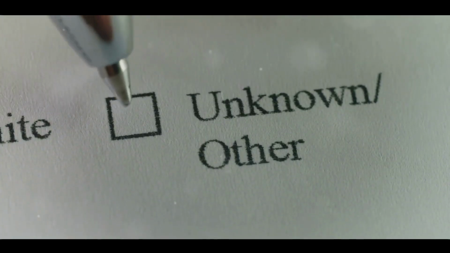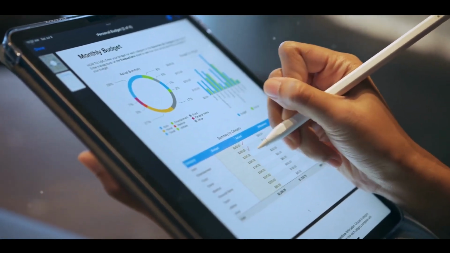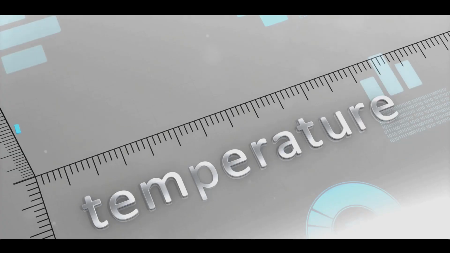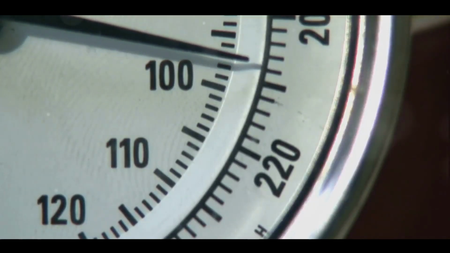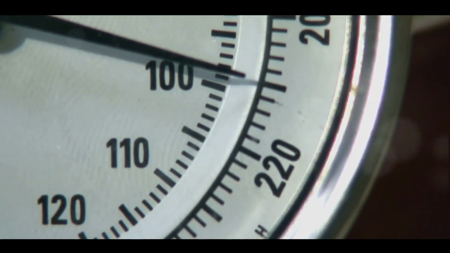Dichotomous variables are binary. They only have two possible outcomes. A common example is a person's status of having a disease. They either have it or they don't. Lastly, continuous variables are those that can take on any value in a range. Body temperature, for example, is a continuous variable as it can vary along a continuum.